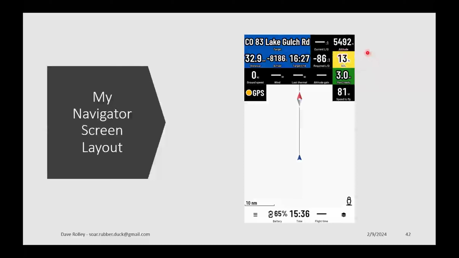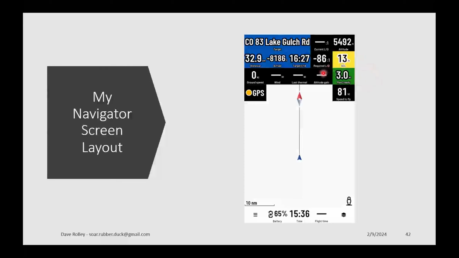I have my AGL, and notice I have that in yellow. The AGL is important for me because I fly motor gliders, and so I have a set of operational rules that I work with. And while it is still AGL above the WGS84 datum, it still gives me a place to look quickly, and notice that it's a completely different color. It's a color that I can see. It just jumps out at me.